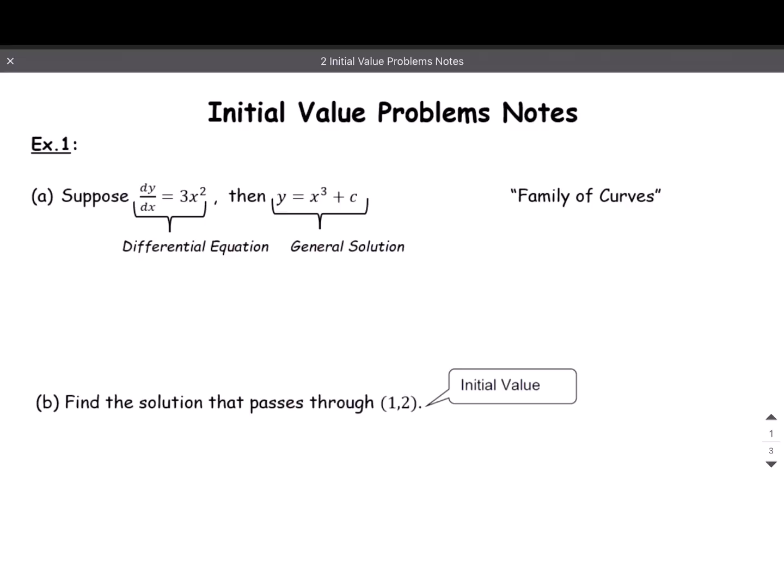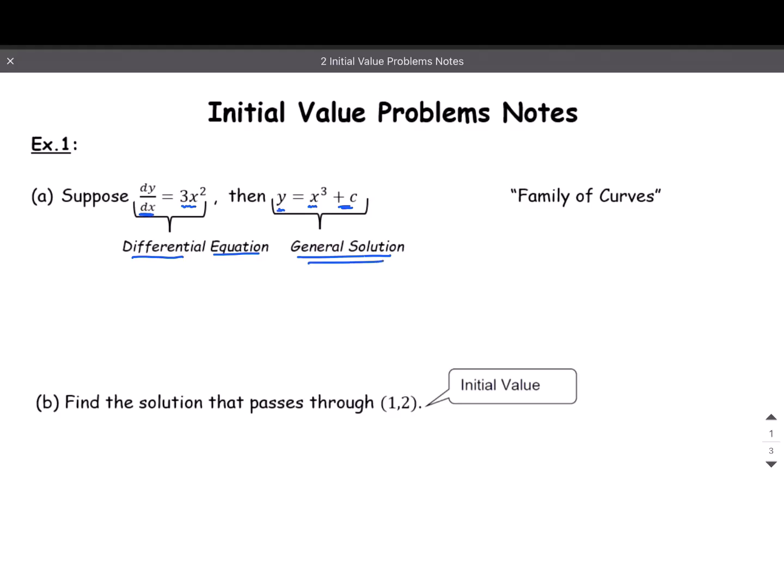We've already been looking at antiderivatives, and we're just going to expand a little bit more on that today. We've been solving equations where we had something like dy dx equals 3x squared. That's what we call a differential equation. It's called that because we have the derivative dy dx. We know what the derivative is. We know that the antiderivative of dy dx is y, the antiderivative of 3x squared is x cubed, and we know we always have a plus c to give us our general solution.